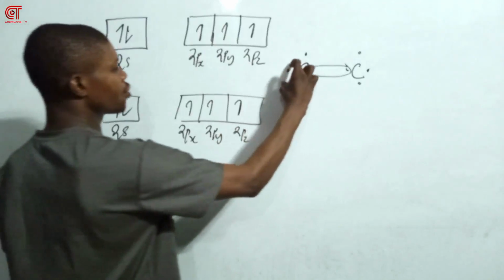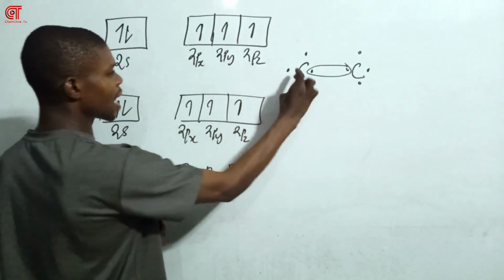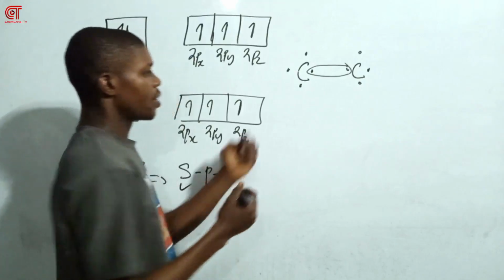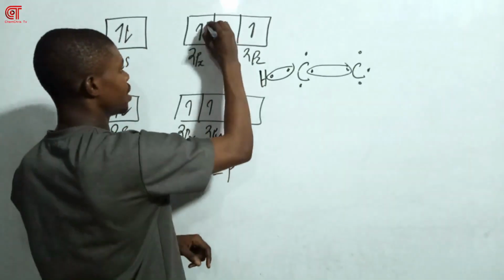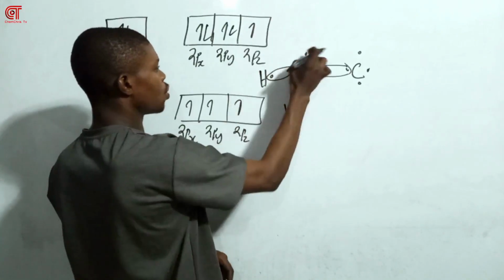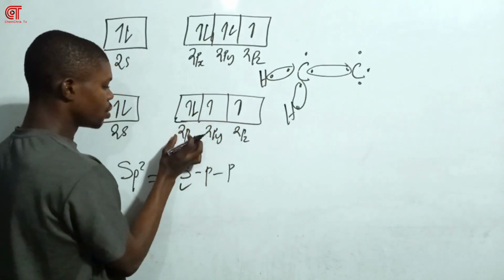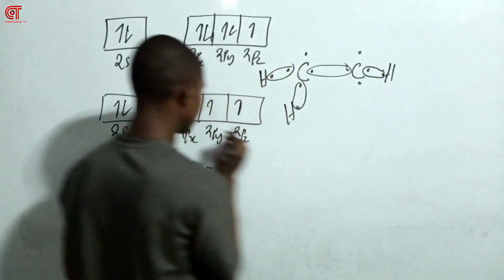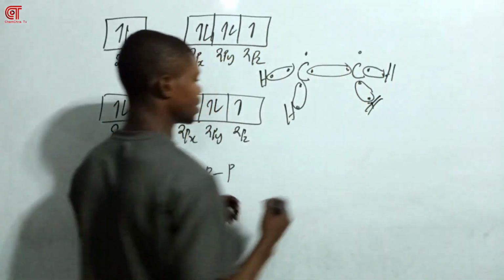Now, if you focus on this other one here, carbon can make use of 2p. So this carbon will make use of this 2p, and this carbon will make use of this 2p. Now carbon can bond with another hydrogen here, which is this one. And carbon bonds with another hydrogen, which is this one, but leaving this one unbonded, so you didn't touch it. Similar thing here, this other carbon bonds with hydrogen, and bonds with another hydrogen here, leaving this.